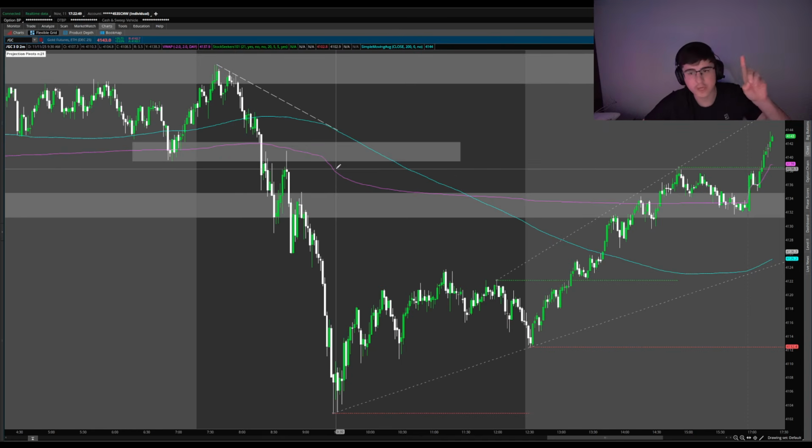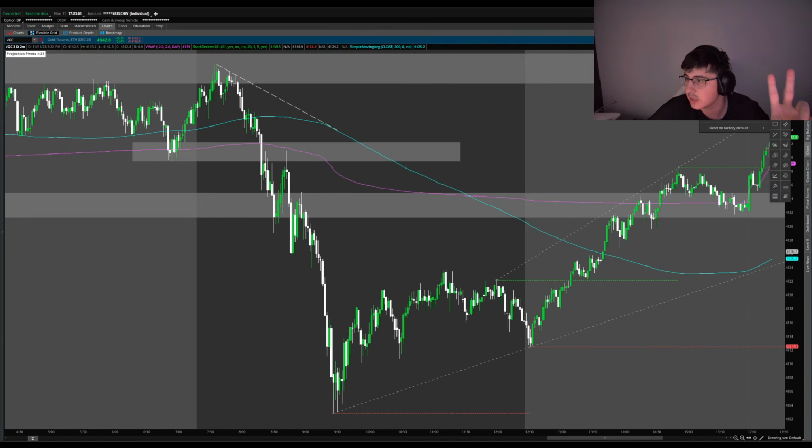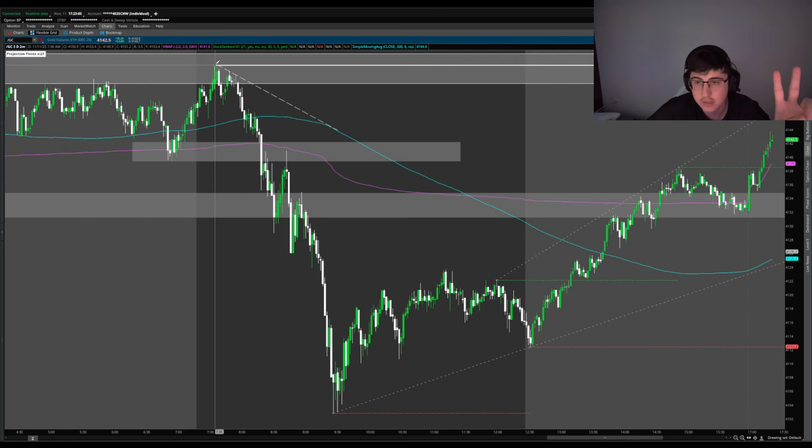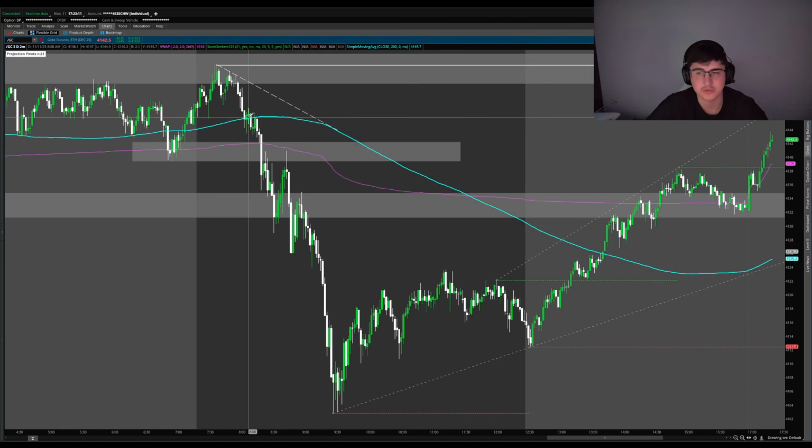And now there's a few ways to actually trade this. There's not one way that fits all. If you want to be more risk on, you could have entered the trade once we broke the bottom part of this zone. Our stop loss can be in 2 areas: the highest point of the day, or the highest point of the zone. And then once the market tells us we're correct, we move our stop loss closer and closer.